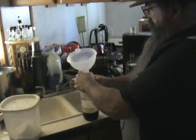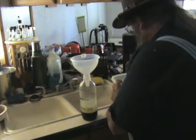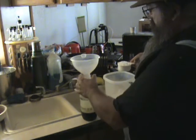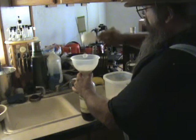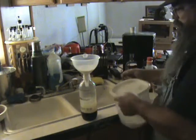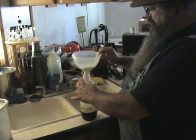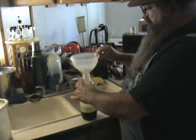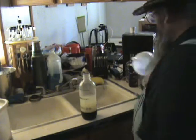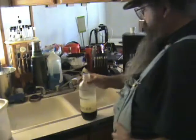Now we want a half a cup of sugar. Half a cup of lemon juice and half a cup of sugar will make you about 24 ounces of lemonade — a liter-size bottle — and I find that's perfect. It doesn't matter if your sugar is really lumpy; give it a good shake and it'll go right down that funnel and wind up in there nice and pretty.